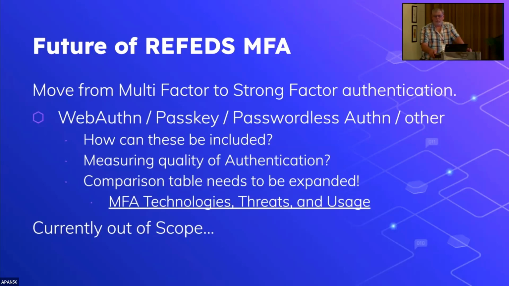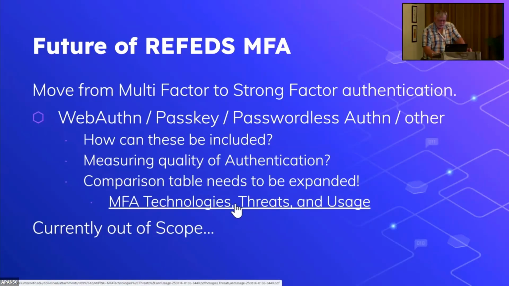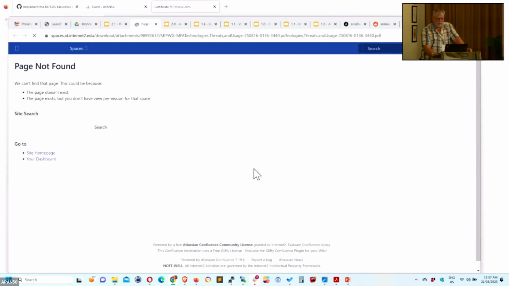The US Federation have put a table together, an MFA technology threats and usage table, which is linked here. Jump out to that for a sec. Quickly. All the way to America for this one, and it didn't find it. Yeah, that's weird. It was there last week when I put the slide together.